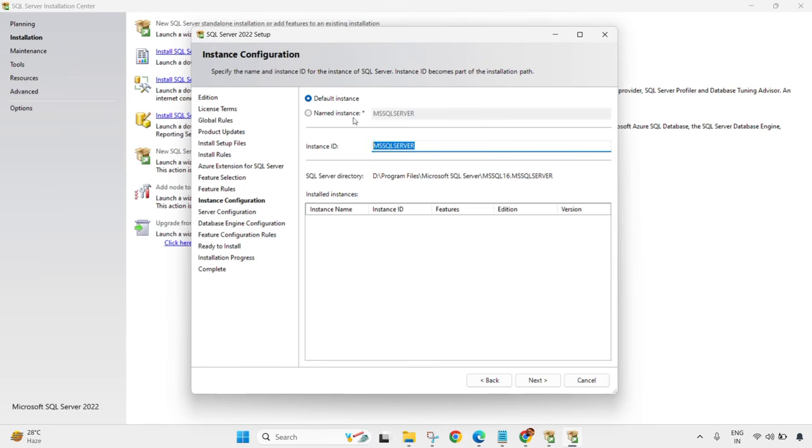If we install the default instance, then this will be the instance ID. If you install a named instance, you can give any name. Suppose I'm giving the Naresh Tech DB, and if I click on instance ID, this will reflect it. Okay, so your instance name would be different, but the agenda of this video is to install the default instance. So this is the default instance. Click next.